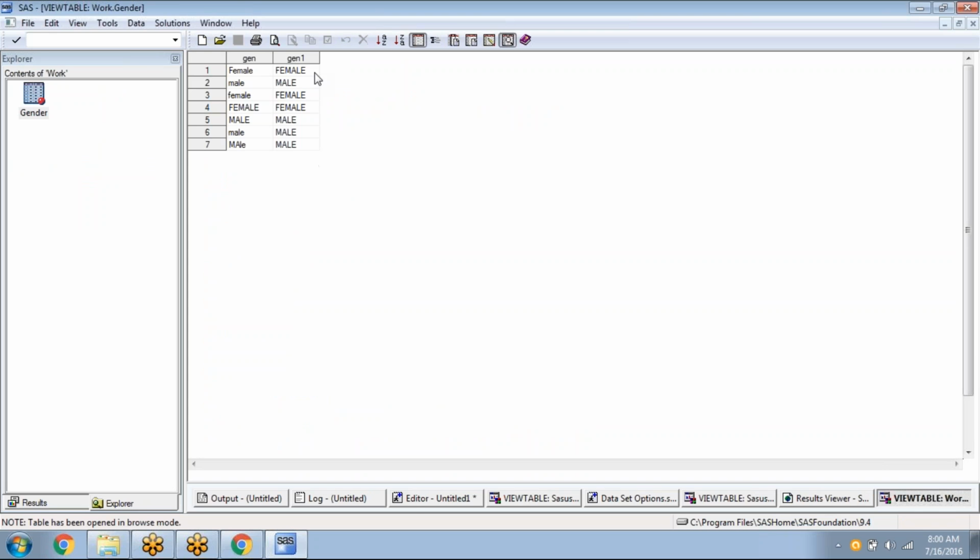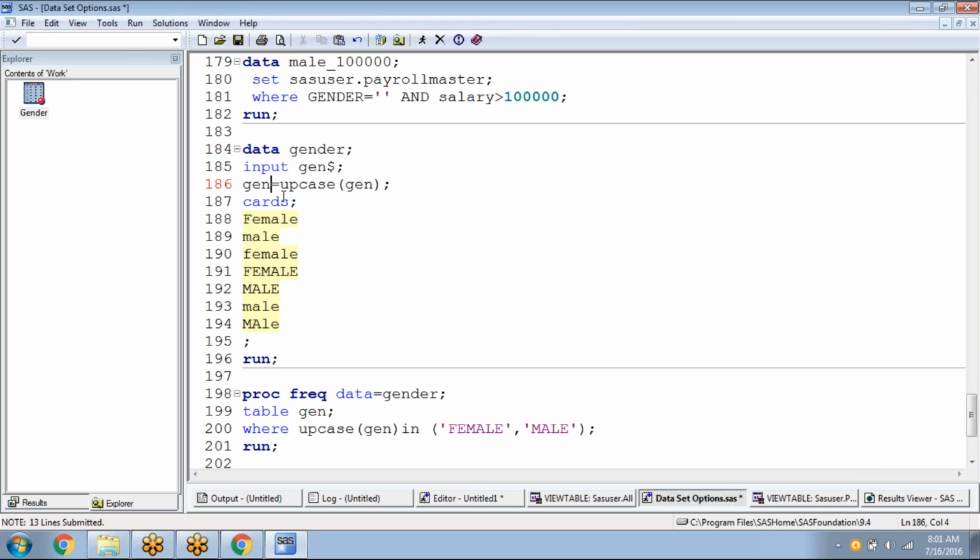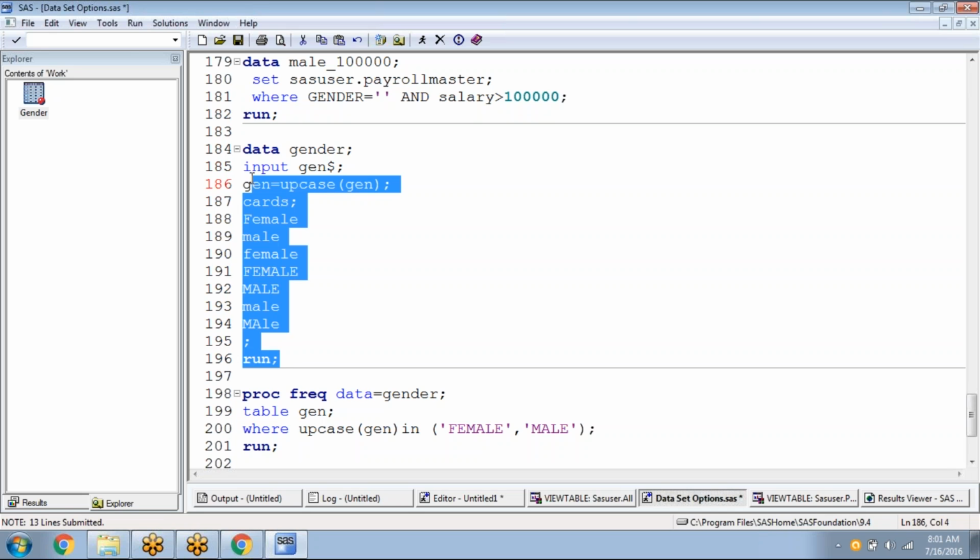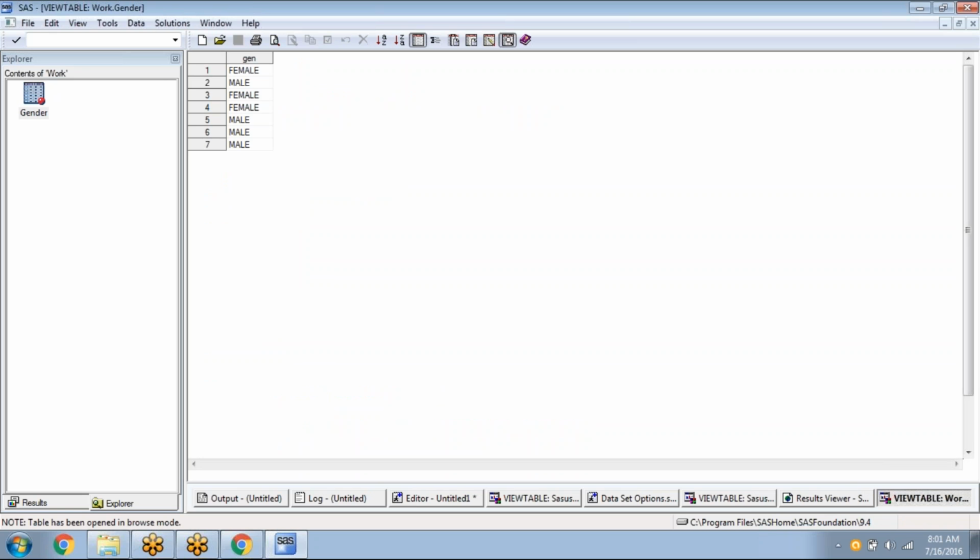You have to convert all the values either into uppercase or lowercase, and if you want to replace the source data, you can. If I write here, instead of gen1, I'm applying the uppercase function on the gen input variable and saving it in the same variable. You can do that. Now the data is standardized.